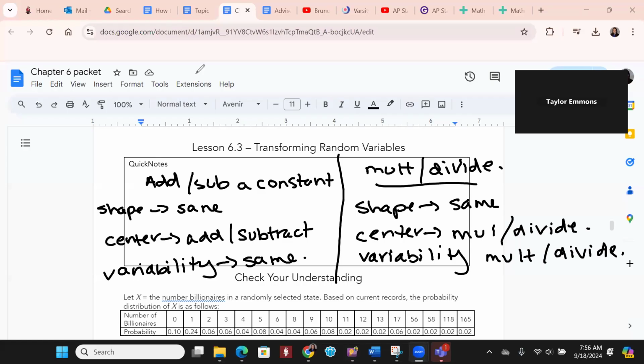Okay, talk to me on what about the types of variability. What do we have? What's the first one you know? Range. Okay, what else? Standard deviation. We've got IQR as well. And then we're now going to start talking about something called variance. When we look at variance, you're actually going to multiply or divide by c squared. So whatever your constant is squared. We're going to talk about that more in the next lesson. So don't freak out about it, but it is there.